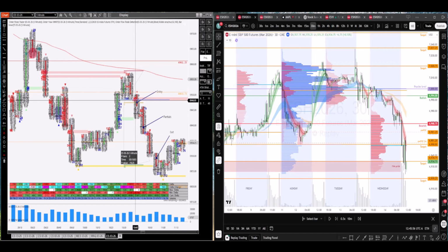But on the way down, I'm notching my stop loss right behind the very next closed candle. And so I took some profits here, left a runner all the way back down to here for about a 19.25 point trade on this one, which was a really excellent trade of the week. All right, hope this was all helpful.